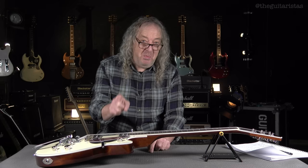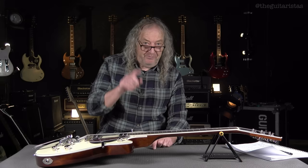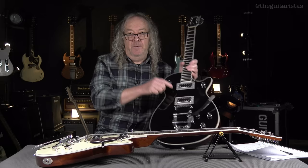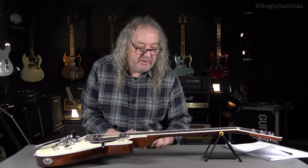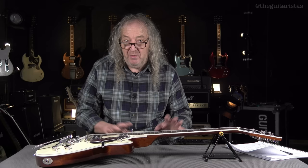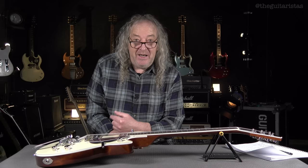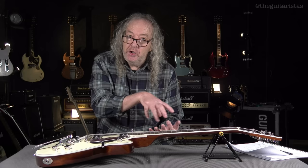And actually, it just reminds me, I wanted to mention that earlier, while I had this pickup out, I showed you the route there, but I also grabbed the other one out, and I investigated under this pickup, because this is a non-standard size humbucker, and I wanted to see what the route was like under this pickup ring. I can't include all that stuff in the YouTube film, because the algorithm will go... I can't get away with too much nerdy stuff on YouTube. I've got to try and be consistent and pander to the algorithm. So I'm going to cut a little extra, including what that looks like under the pickup and what pickup options you could use for upgrades. That's the point. If you want to put a standard size humbucker in that, can you?